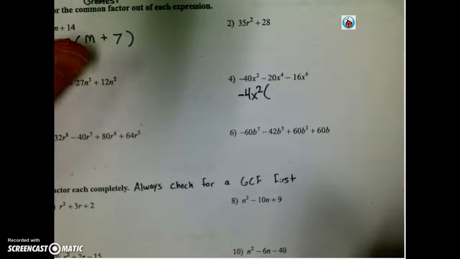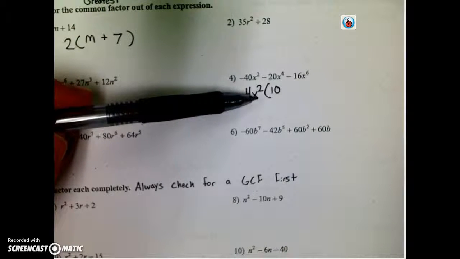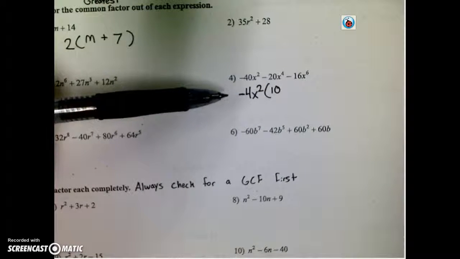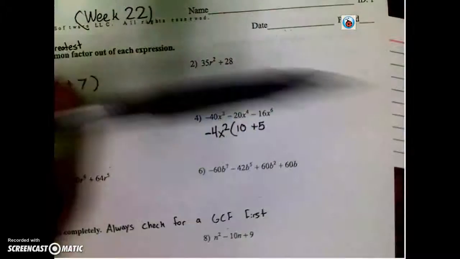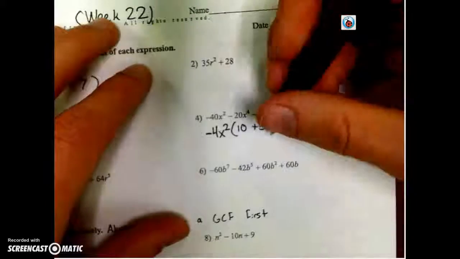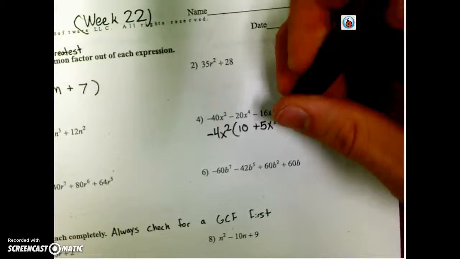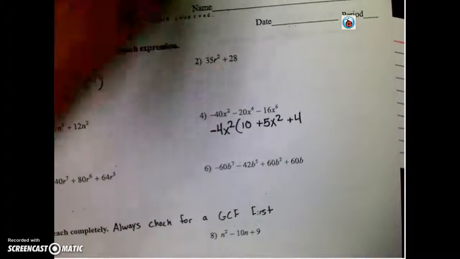Right, so the first term, negative 40 divided by 4 is a positive 10. It had an x squared. We took an x squared away, so this 10 won't have any x's left with it. Move on to our next term. This negative 20 divided by this negative 4 gives me a positive 5. It had x to the 4th power. It lost an x squared, so it has 2 remaining. And then now our last term is the negative 16 divided by negative 4 gives me a positive 4. And there were x to the 6th power there. We took away 2, so they'll have.